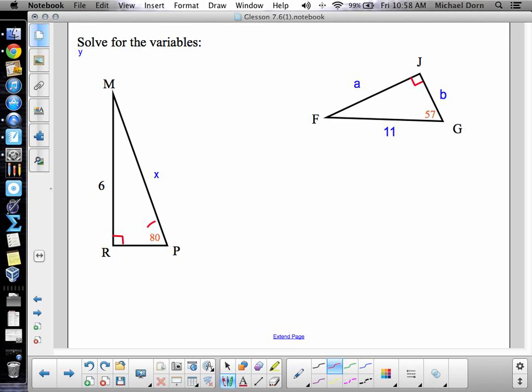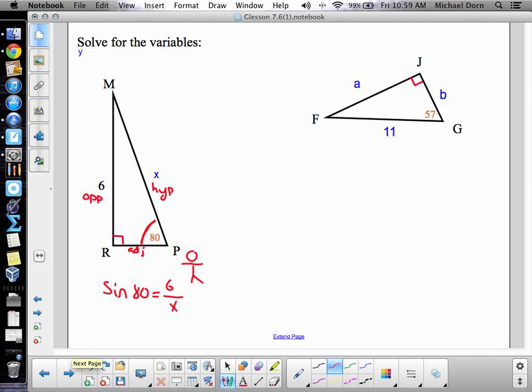The angle that's given down here is 80 degrees. So we work with our given angle. Which side do I know? 6 is the opposite. X is the hypotenuse. So this has to be the adjacent down here, by the way. Which function uses opposite and hypotenuse? Sine. So sine of 80 is opposite over hypotenuse.